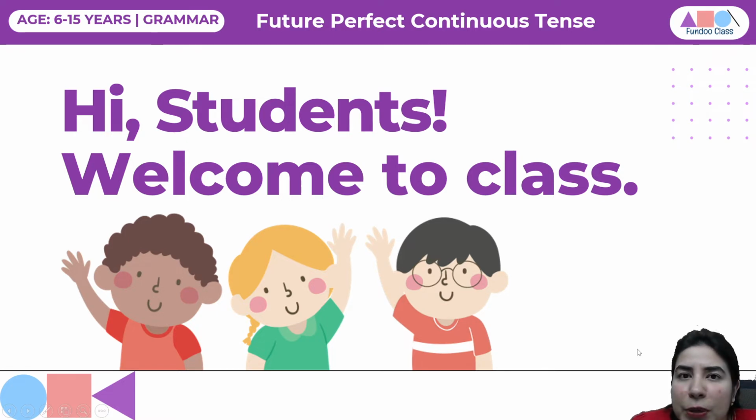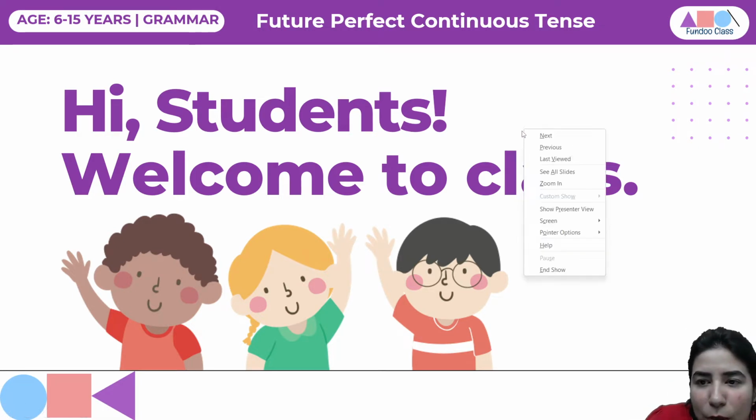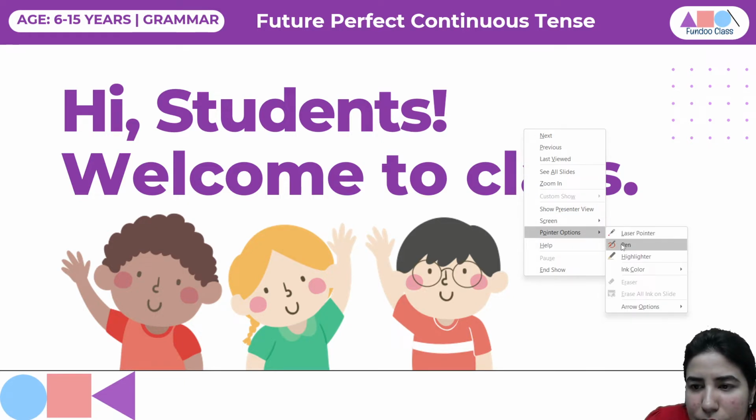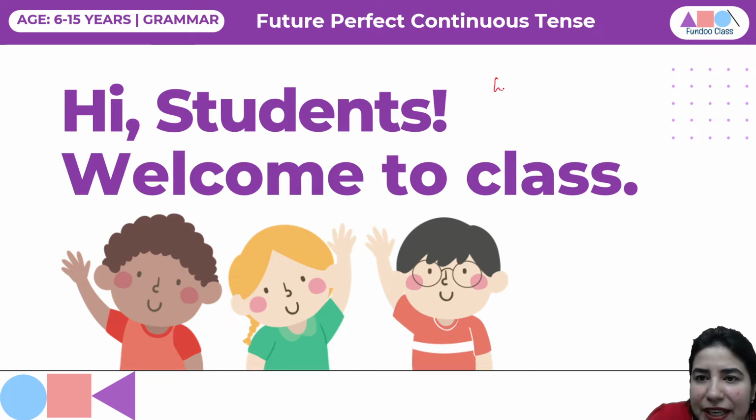So what would be the formula? The formula would be simple: will plus verb first form. We also call it root form, so don't get worried. You can note down the formula very quickly so that it stays afresh in your mind. So will plus verb first form, right? So here we talk about simple future, right?